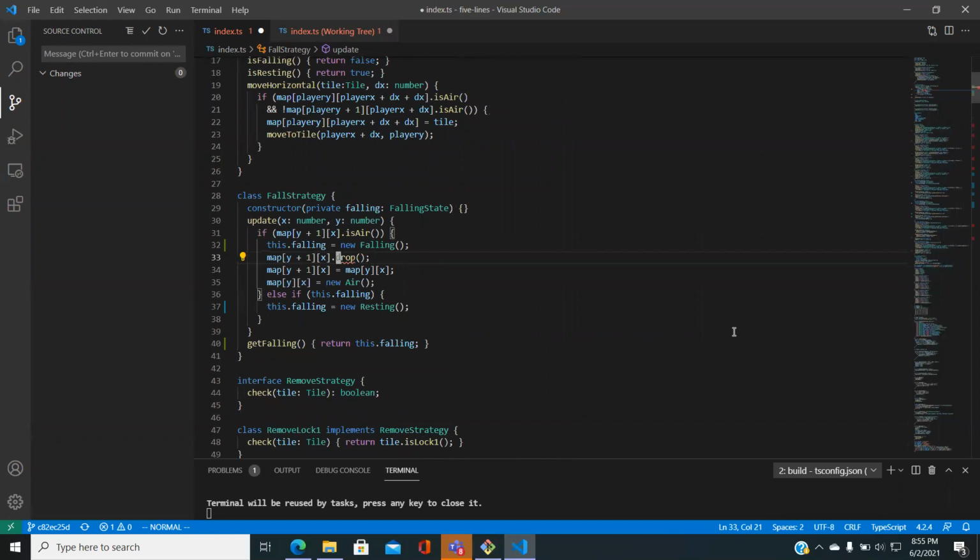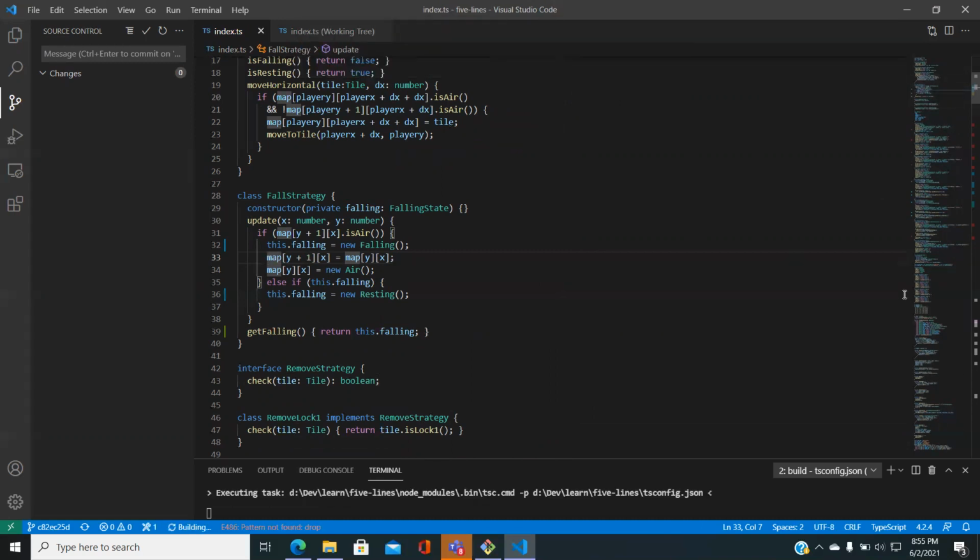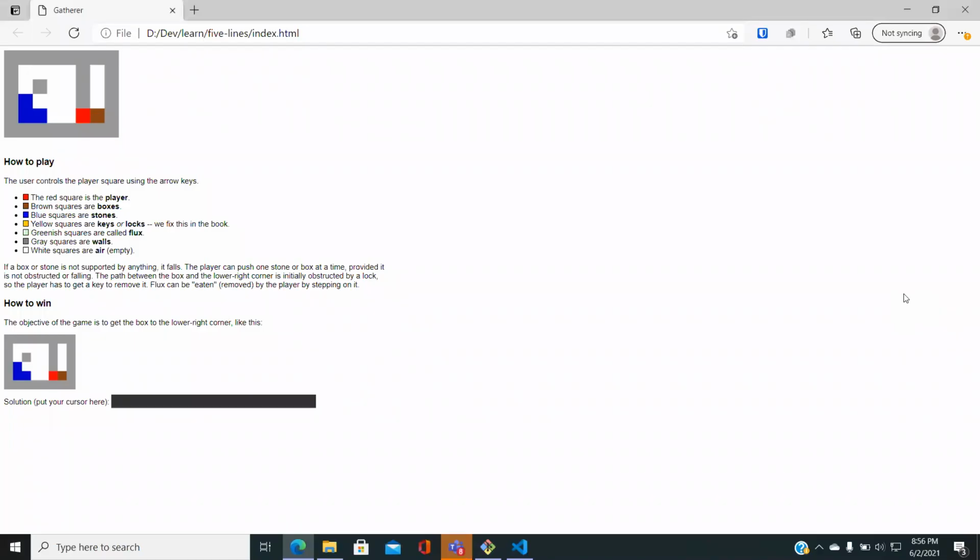Okay, fall strategy. Oh, right. So I just replaced that. Okay, and so we don't have drop in there anymore. I've got no compile problems. So we'll rebuild it and make sure that continues to work.